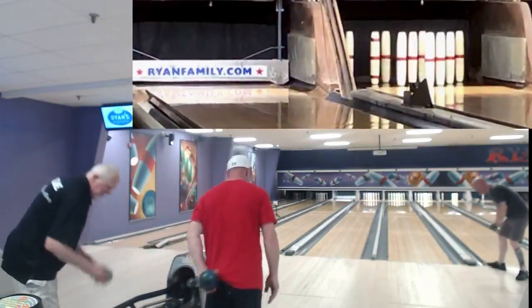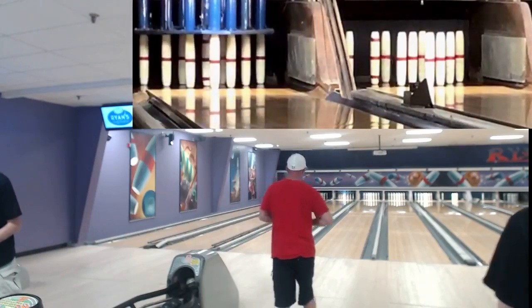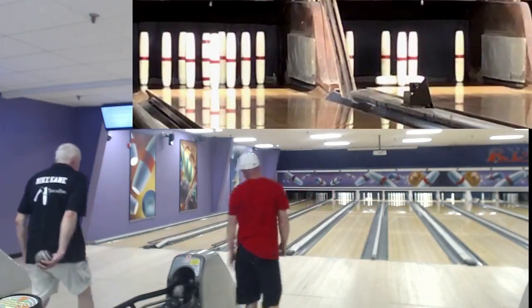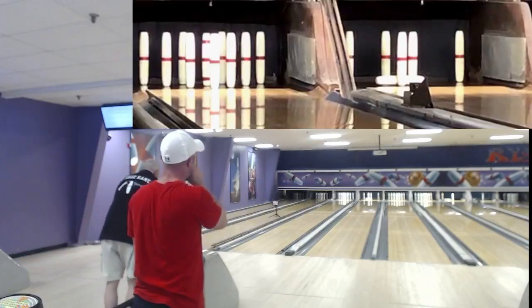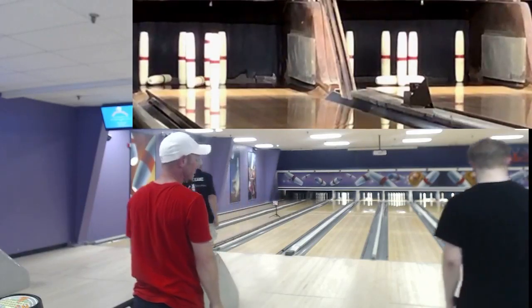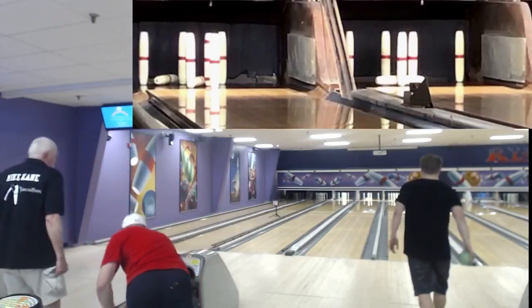Kane now at 20. Top of the third here. One of his balls got stuck back in that machinery. Looks like it's got a little damage. He chooses a different one. 1-3-1 split off the head pin for Nardone. And that's a little baby 5-1 split for Kane.